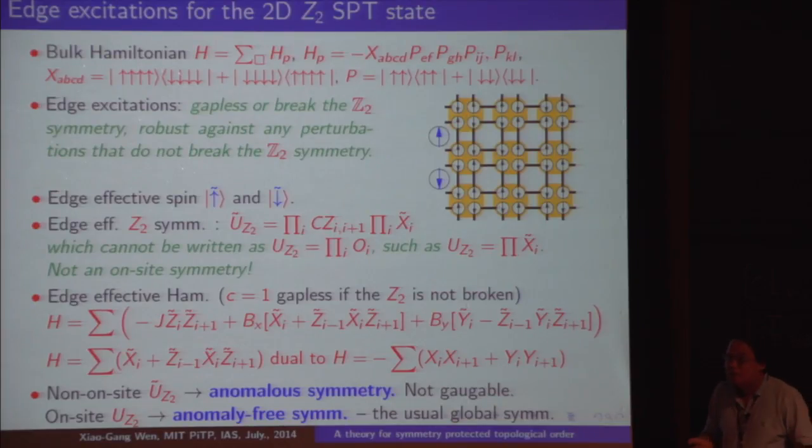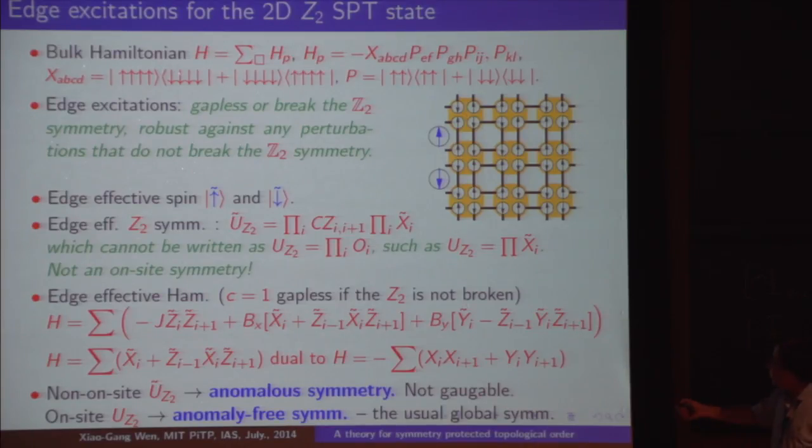So this is a non-on-site symmetry if this phase factor is not removable, and this is an anomalous symmetry. So you'll say some symmetries are anomalous. What does that look like? Well, it looks like this. When people say anomalous, they talk about the symmetry in field theory. Sometimes they say, oh, this symmetry is anomalous, cannot be gauged. And this anomalous symmetry can be put on the lattice if you make it non-on-site. So non-on-site and anomalous symmetry are the same thing in my understanding.